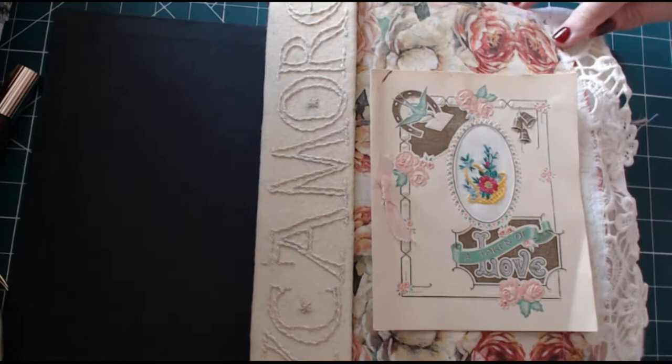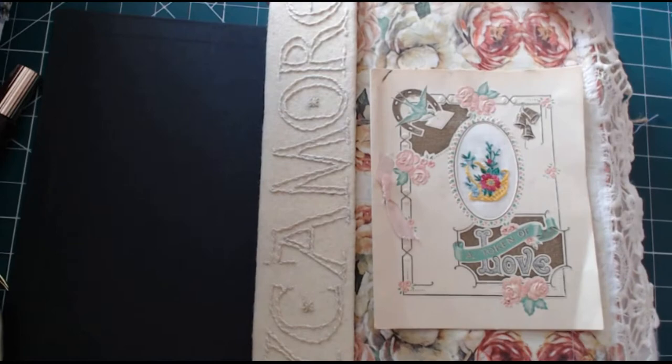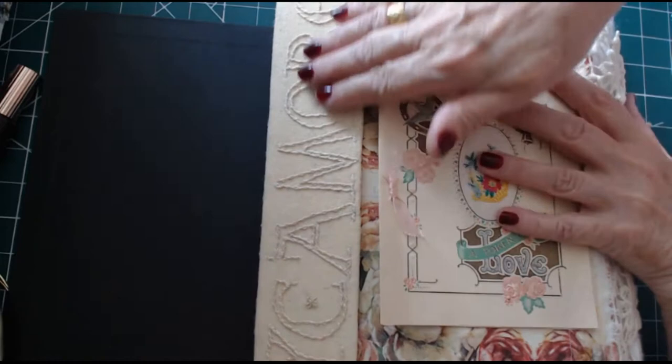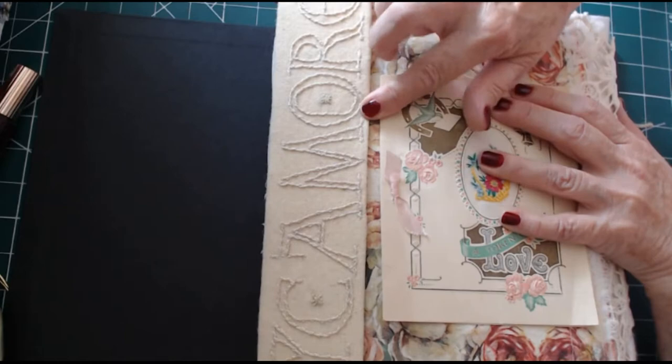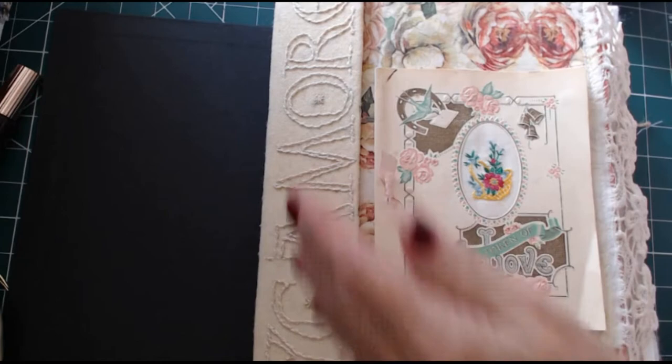This is the first page, and if you remember, this is the page that I did with the serviette. You can see the fabric page underneath here with the serviette, the very pretty one over the top. And this is lettering. It actually says sycamore, and it's done in twisted chain stitch all the way along there. I've had that some time, and it was just waiting to go into a scrapbook, but I just thought this fabric here complements this lovely.